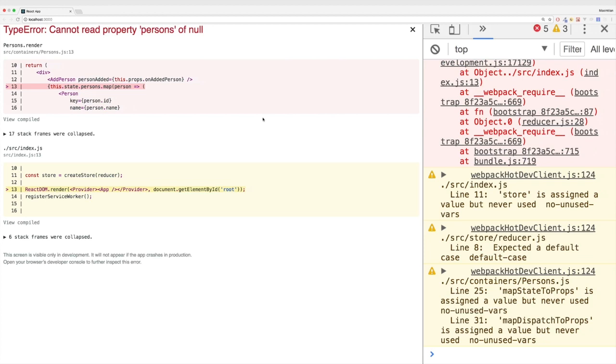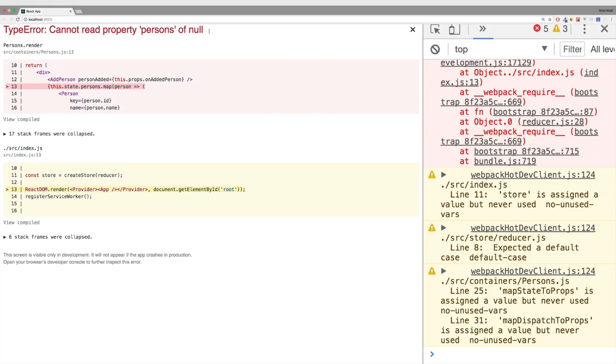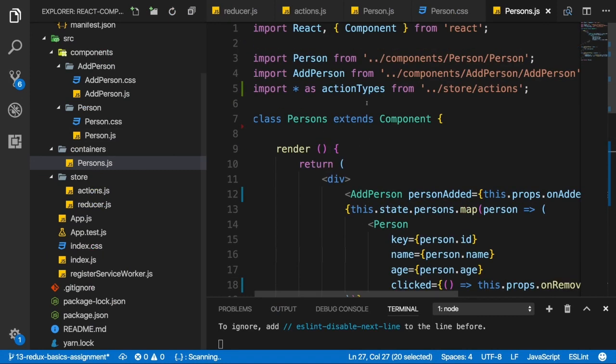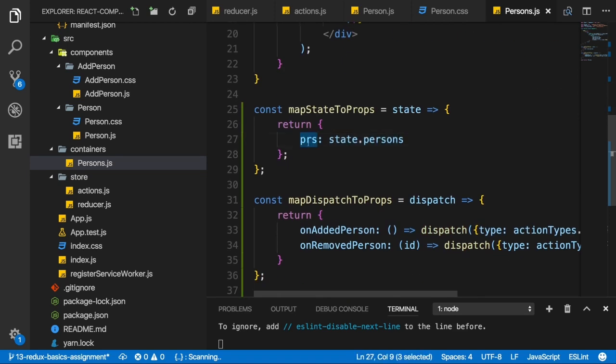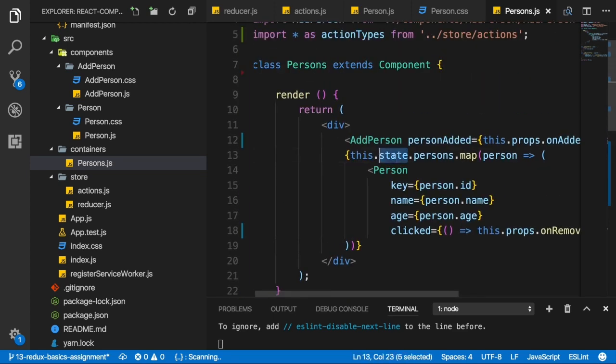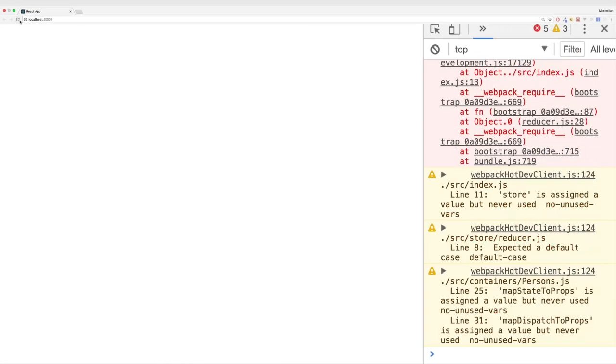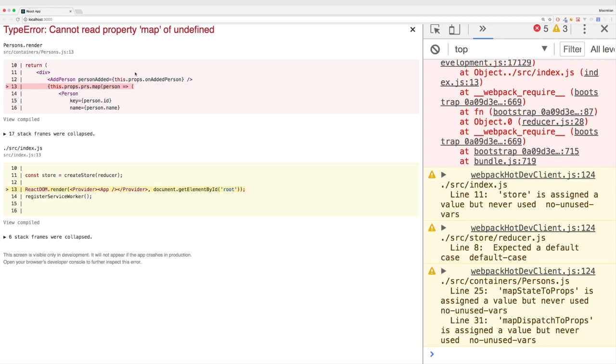Let's save all the files. And we see that we get "cannot read persons of null." So on our state, we failed to read this. Well, the reason is, of course, in the container component, the persons I map here still refer to this.state.persons. No, that doesn't exist anymore. We deleted this. Instead, we should take this prs argument on the props, not on the state. So this.props.prs is now correct. Now with that, if we save it and we go back, we reload the application, we still get the error. Do you know why?